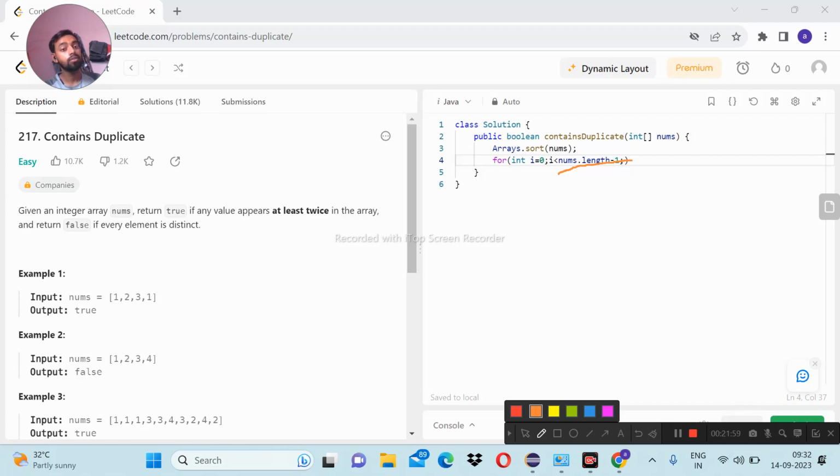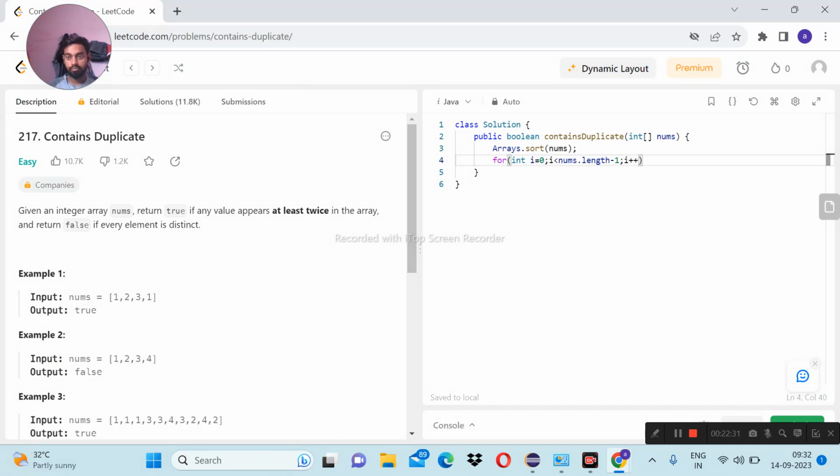Because the last index has no next index in this array, so nums dot length is the length of the array, and minus 1. i plus plus.